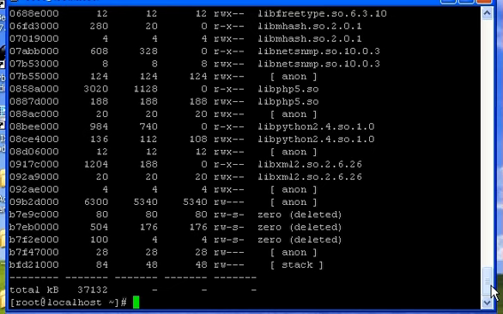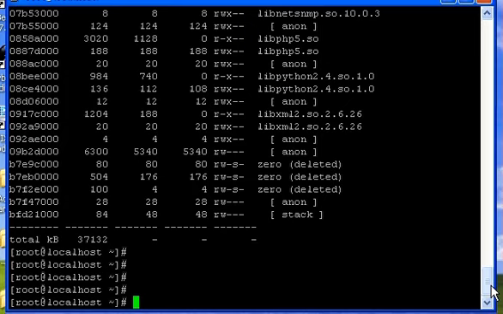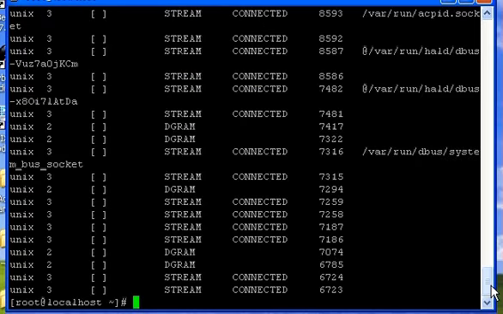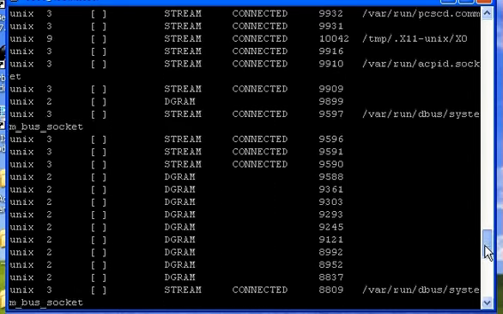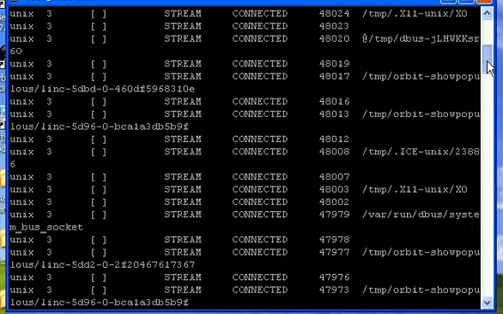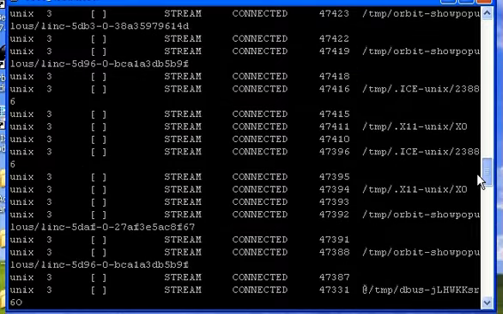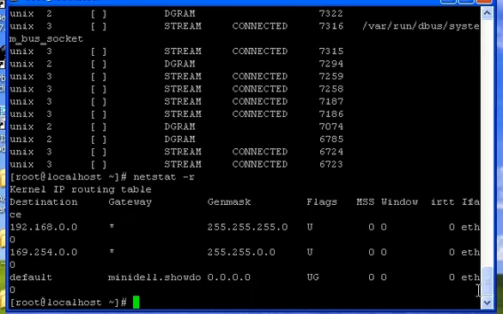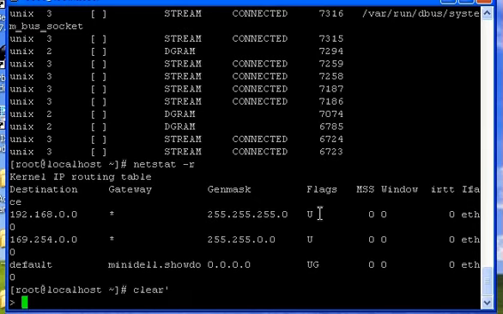So now we go to the netstat. This is absolutely the most important command you have to know as a system administrator. It will give you lots and lots of information. So we start with just netstat, and you see what it has. It gives you lots of information, loads of information. You're thinking, what do I do with all of this, and what is all this information? Look at all of this. So you don't need all of this information right now. You just need what's important. And what's important to you, let's start with the routing table. So you do netstat -r, it shows you the routing table.